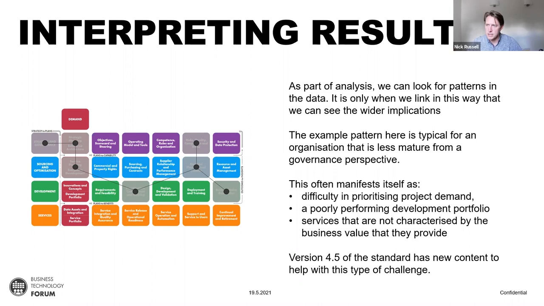The one I've drawn here is one that I see fairly frequently. Interestingly, I've picked two of the tiles that came out the top in the poll we just did, which was the prioritization and business value realization. When you think about the flow of how I go from having an idea in an organization, figuring out how I prioritize all of that work, get it into a machine that delivers that work, and then how I measure whether I was effective, I think that's probably the most important flow in a lot of the thinking behind business technology. So it's one that commonly comes up.